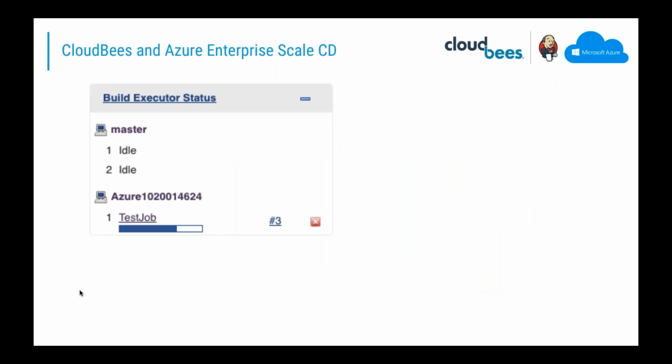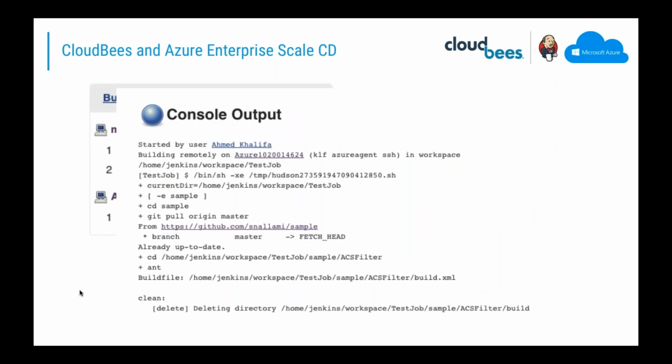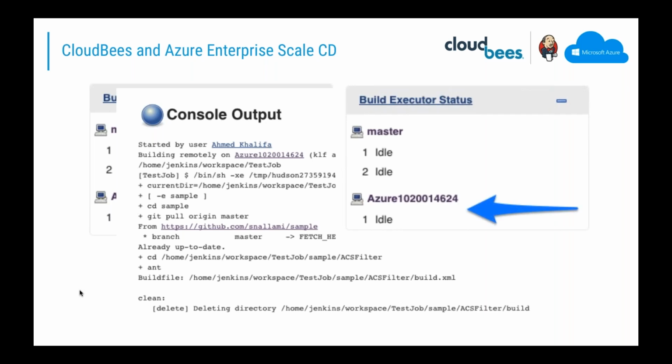And now you can see another screenshot. This is what happens when the machine came. This is the automatic name that was given to it, and it was running my test job build. You can see how the test job build was running Java and Maven, and it has everything installed because I prepared that image before. And once the build is successful, the machine becomes idle again, and it waits for the retention period that we have specified, that we have asked it to do.